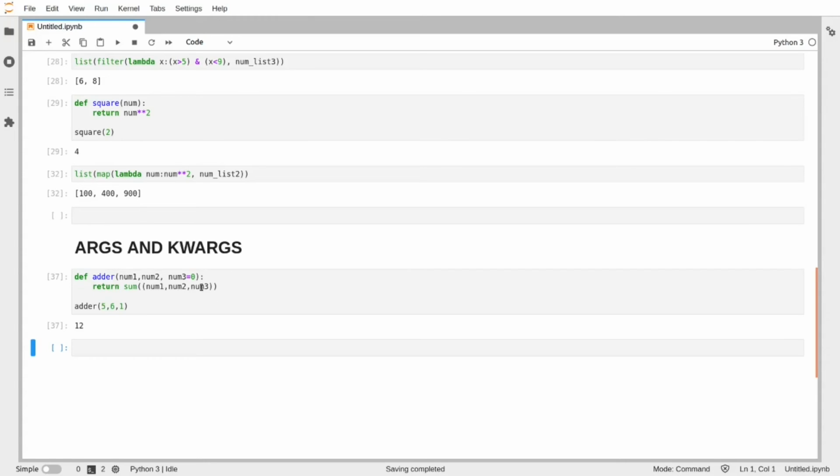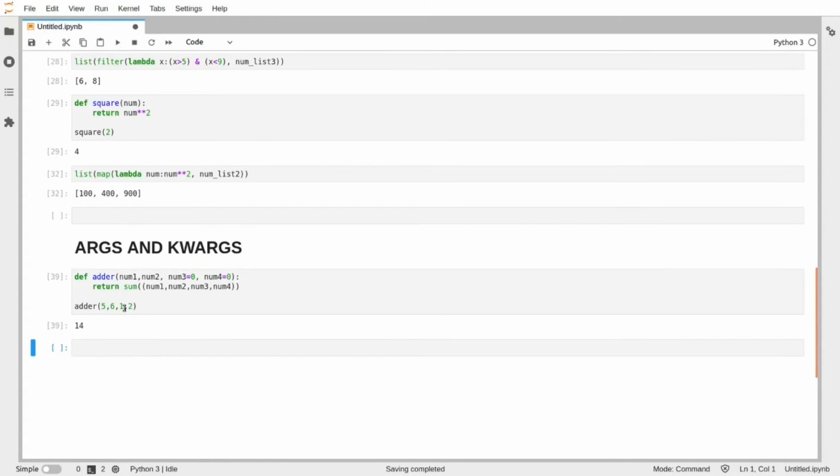Now if I want to add 4 numbers, I need to put num4 as 0. I need to add it here also, num4, and this still works. If I put 2 here, I'll get 14.